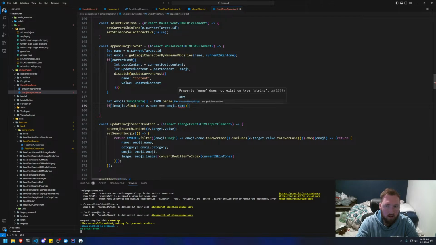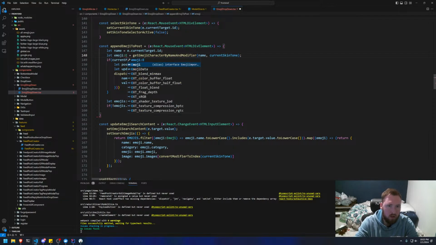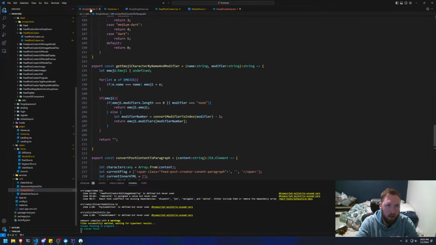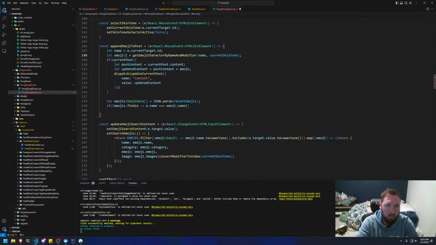And this is mad, so we're gonna go ahead and say that this is an emoji. I think this one's a mapped emoji actually. So we come in here, emoji or emoji, what does this return? I guess it returns a string. So this returns the emoji. So maybe we'll just say equal to name because we have the name of the emoji.